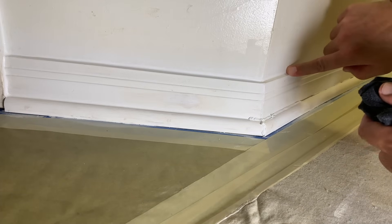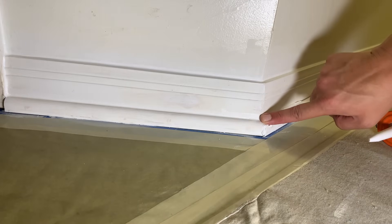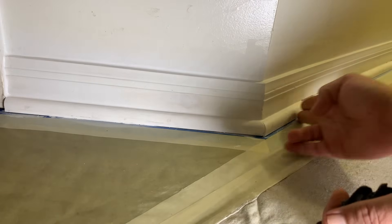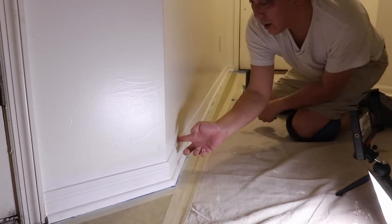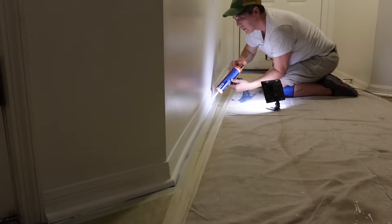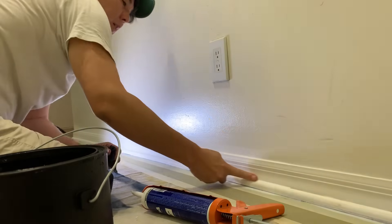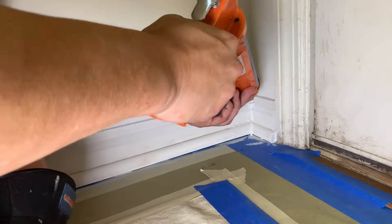You want a nice even gap so you can get a nice even bead filling the gap — that's going to be a bead of caulk that lasts a long time and doesn't crack out as soon. Mushing it in as I wipe away the excess, going back a couple of different directions, smoothing it out, keeping my finger wet. After I've pushed it in real good, I go through a more gentle process of wiping away the excess and smoothing it out — even your little fingerprints in the caulk will show. Every motion is a swiping motion with my finger so I'm not leaving lines. On the straightaway it's more manageable — I'm running beads that are probably three or four feet. You don't have much time to work the caulk; get it right in the first half minute or so.